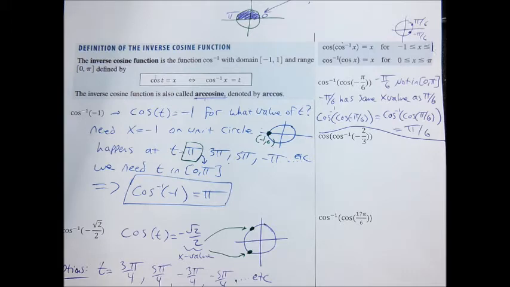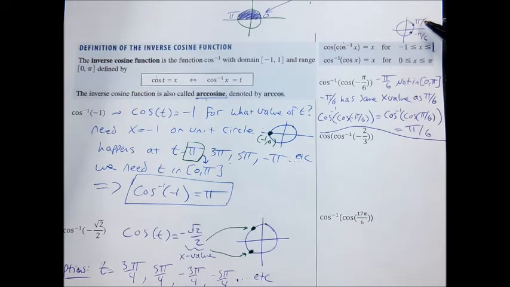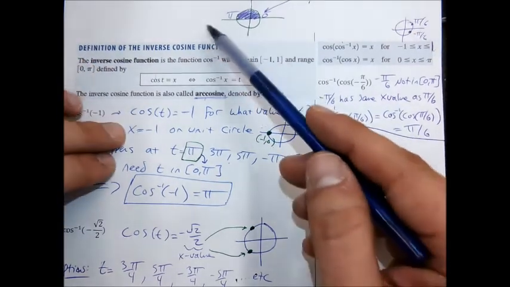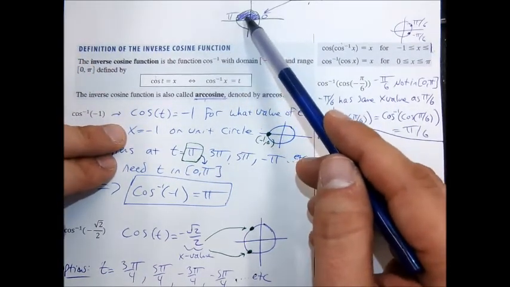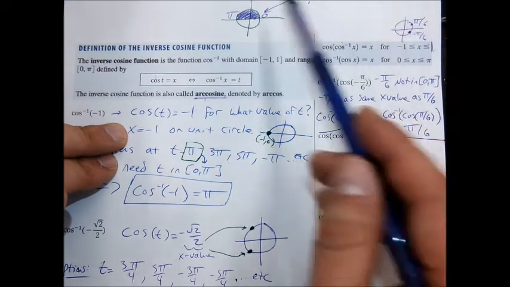We want not a coterminal value, we want a value that has the same x value but is in the top half of the unit circle. Because a coterminal value is still not going to be up here on the top that we're thinking about, right? Any coterminal value is going to be on the bottom half. And so we're trying to think about something we can relate it to on the top half.